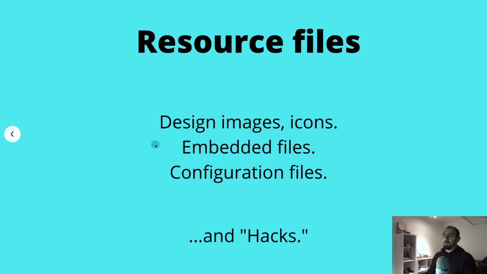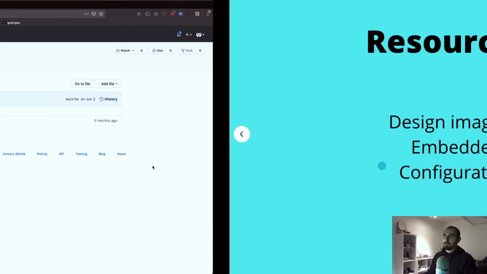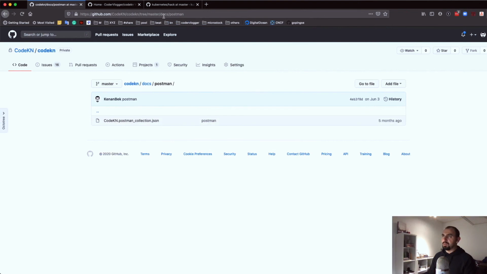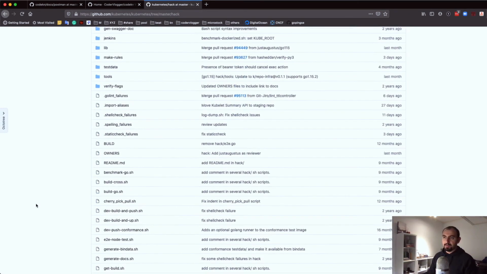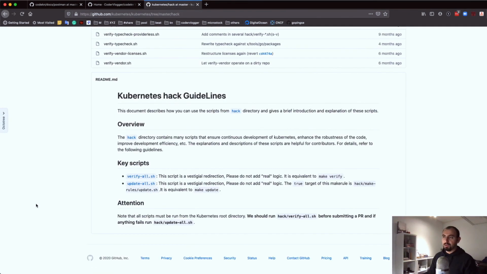And then finally, I also include these hacks. I'm seeing it in different projects. But for example, one that I will show you is Kubernetes, where you have this folder called hack. And as they explain, if you go down to the README, it clarifies that this is a folder that contains scripts that ensure development of Kubernetes.